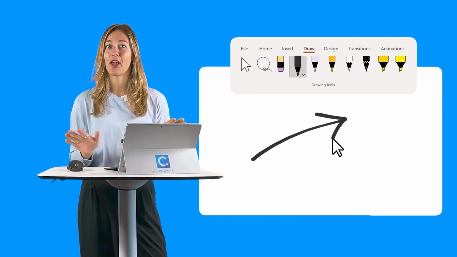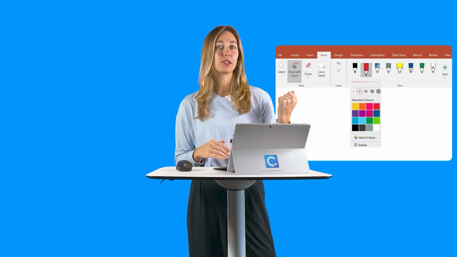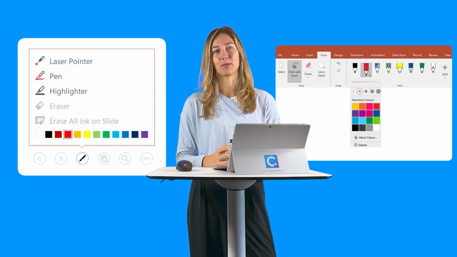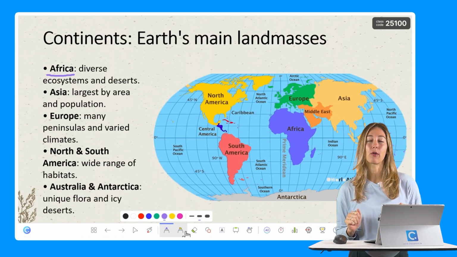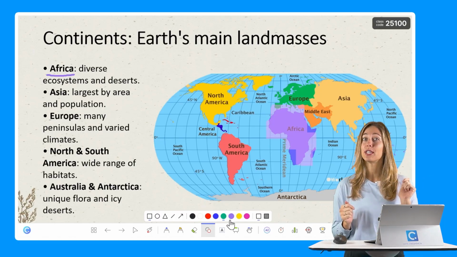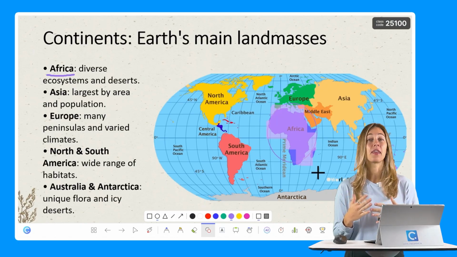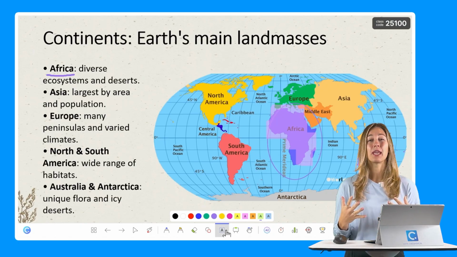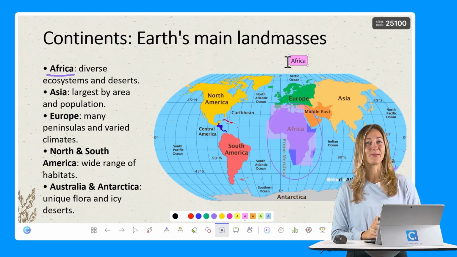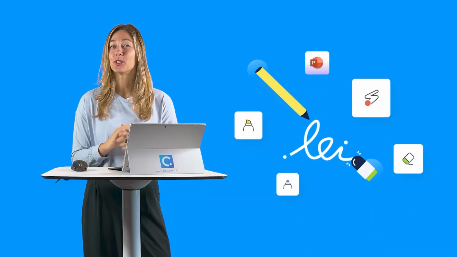Drawing in PowerPoint is nothing new. You already have inking tools built into the ribbon and even quick annotation options when you're presenting in slideshow mode. But what if drawing in PowerPoint could be better with more tools, and it wasn't just something you did as a presenter, but something that your students became a part of? It became something that they used to think, respond, and participate during your lesson. In this video, I'll show you a tool to do just that.